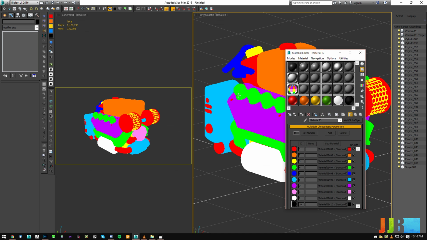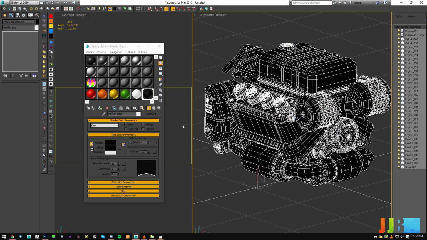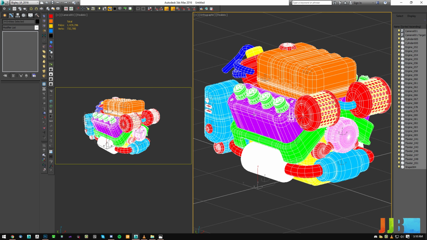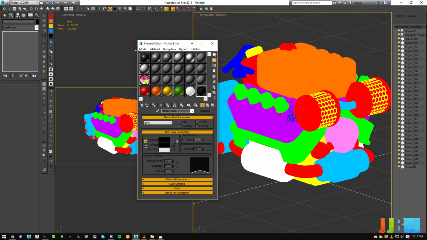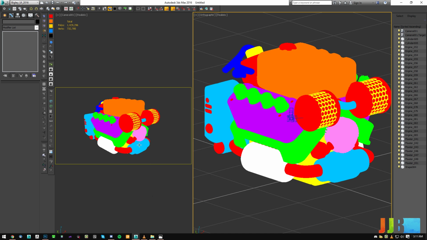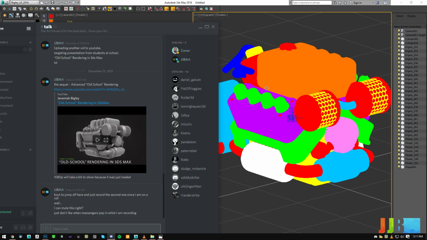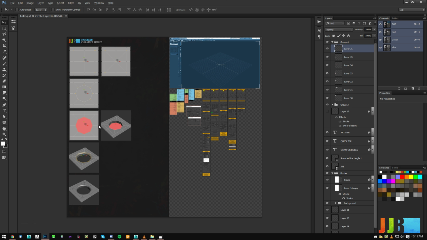Max. I mean, we could do, if we really wanted to, I could show you real quick since we don't have any special settings on. Nah, I don't want to mess with it. You could render out, on a black material, some reflections and stuff like that, but it's not really worth it at this point. I think you're getting the idea of rendering out these multiple passes like this. It could be anything you want, honestly. I could have done the falloff separately. I could do a reflection pass separately. I could have put a black material on it and rendered all my highlights separately. But we're not going to take it that far. In my opinion, this is taking it far enough for this small thing.